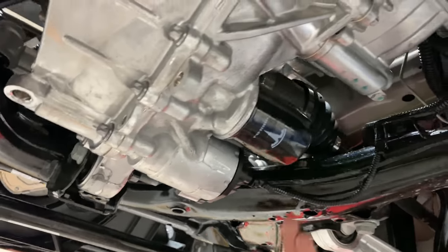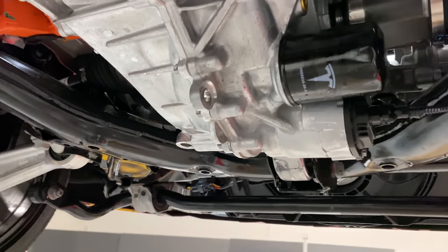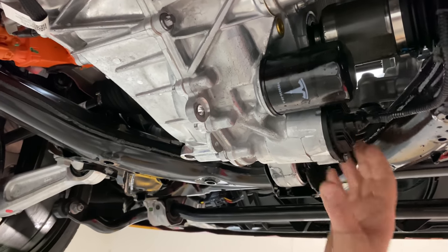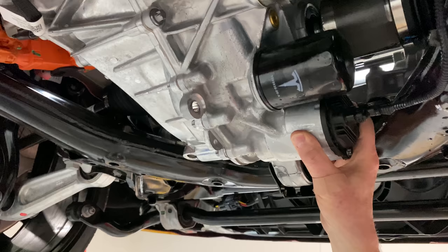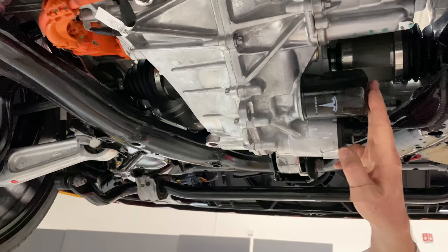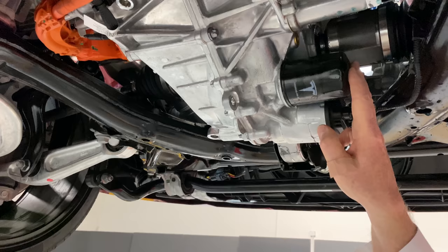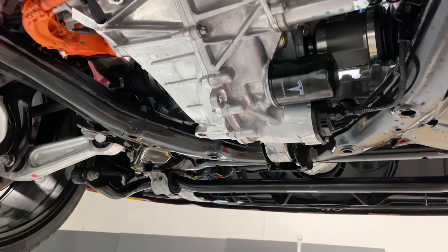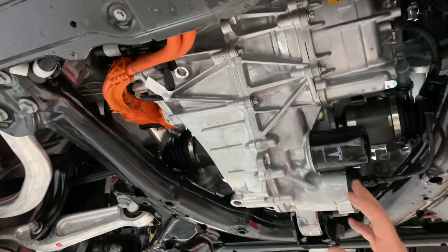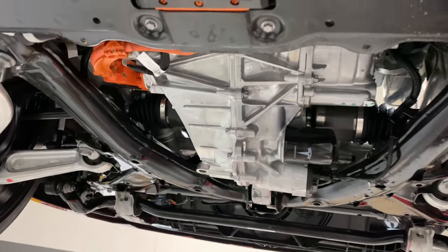Some people were asking questions about a little oil filter they see — what's it for? This is for the gearbox. It's not really a transmission, it's more like a gearbox. A gearbox would use oil, not transmission fluid. This is a little filter that makes sure that the oil rushing around doesn't choke any of the little components inside the motor and the gearbox.